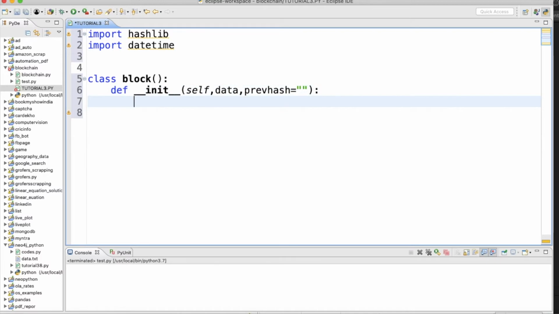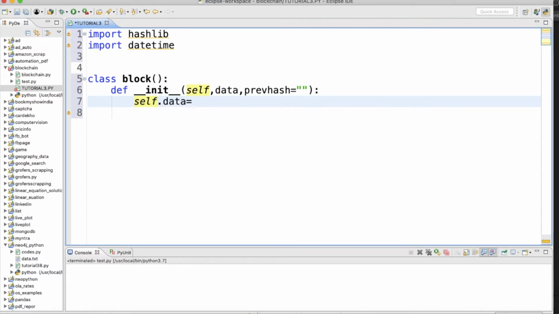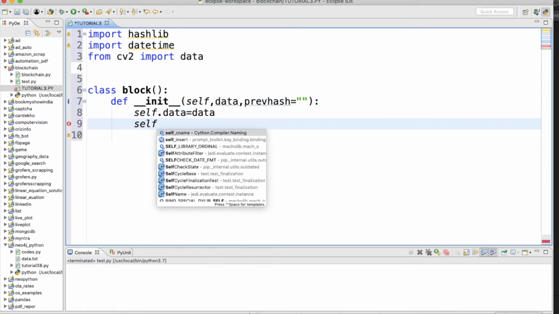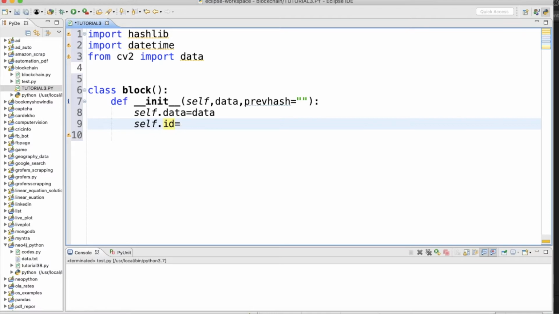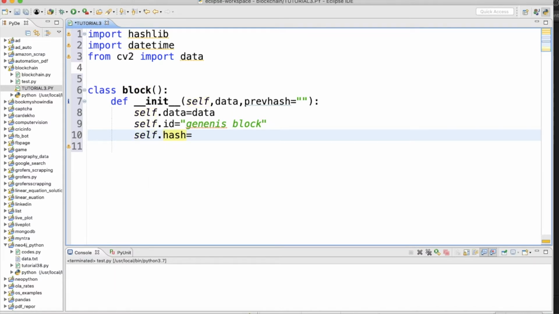Okay, so now the next thing is self.data equals data, and self.id equals Genesis block, and self.hash equals something which we are not sure of at this moment. I'll tell you guys how to deal with that.